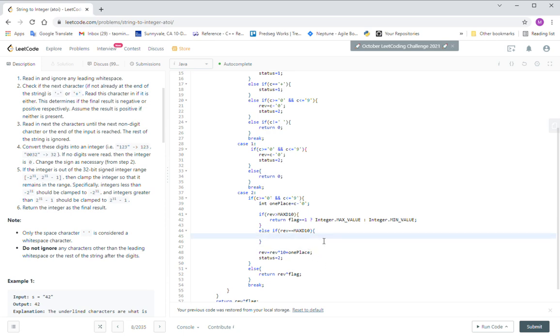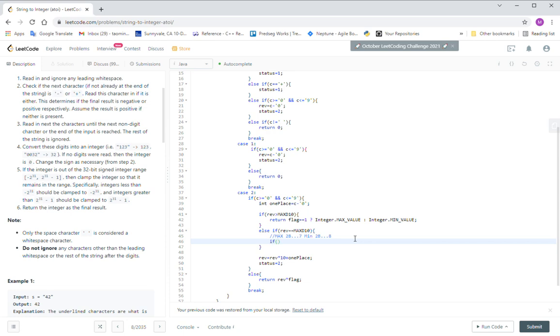The reason is the maximum value for a 32-bit integer is 2 billion, 147 million, 483 thousand, 647, ending with 7, because this is 2 to the power 31 minus 1. And the minimal value is negative 2 billion and so on ending with 8, because this is negative 2 to the power 31.